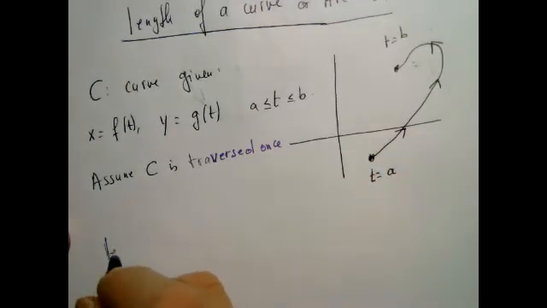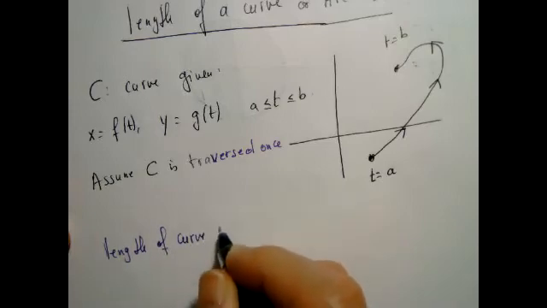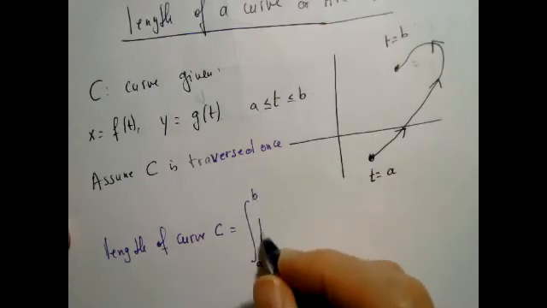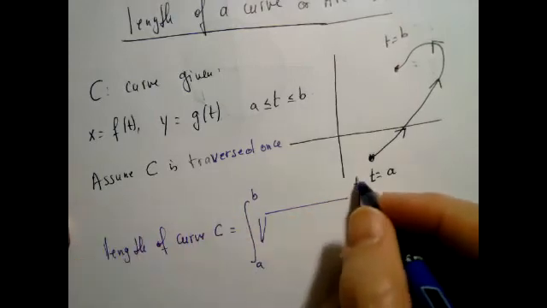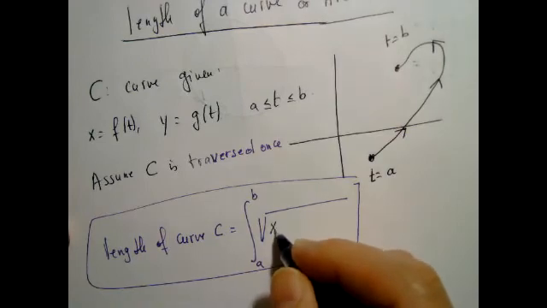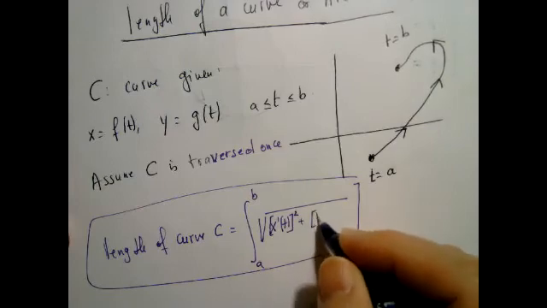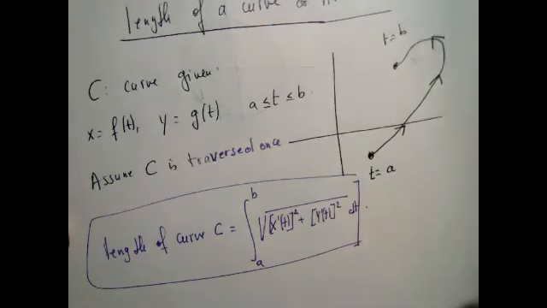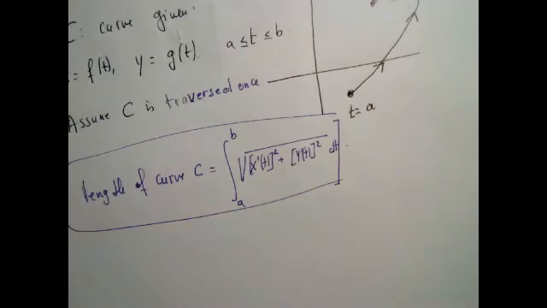Okay, then the length of the curve C is given by the following integral. Integral from a to b of the square root of the derivative x prime of t squared, plus y prime of t squared, dt. Okay, so that's the length of the curve. So we're going to measure the curve. We get exactly this thing. So let us do one more example, an example along those lines, and then we move on.